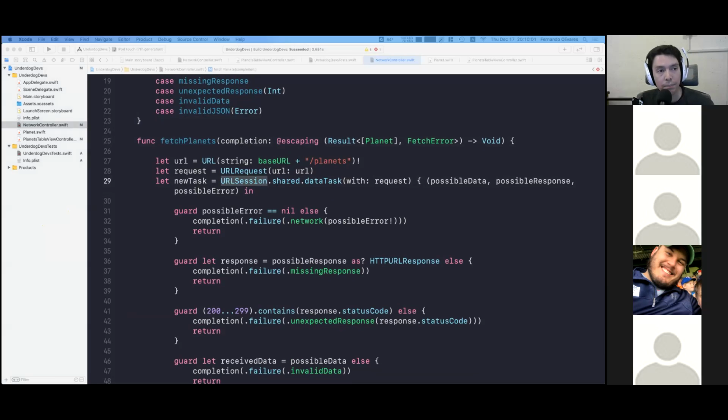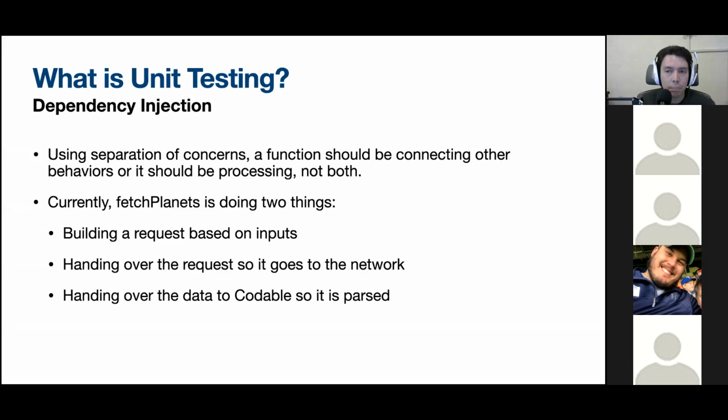And you can, if you know about dependency injection. Dependency injection is basically a process or a way of thinking or coding in which we split the responsibilities up from the function that is doing too much. Right now, fetch planet is doing two things, and I can't count, so there's three things. I modified the slides at the last minute, but it's doing 2+1 things.